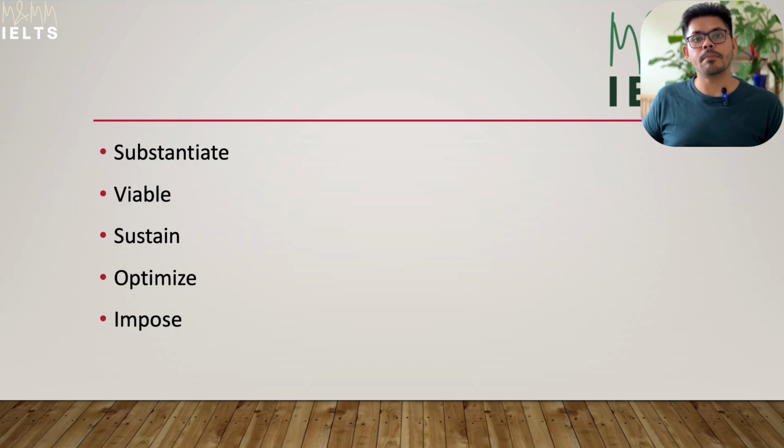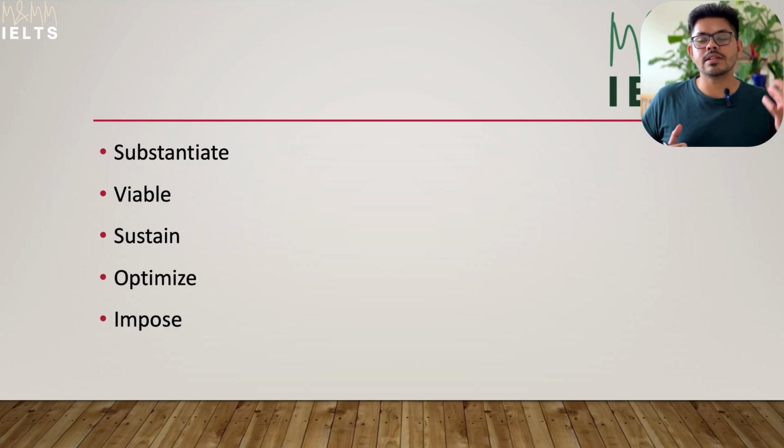So let's say, for example, what lawyers do in court. Lawyers were able to substantiate the evidence regarding the murder that happened on Friday night. What you're trying to say is, instead of using proof or evidence, you just use the word substantiate when you have to use legal terminologies, is what I'm trying to say. Okay. Next is viable.